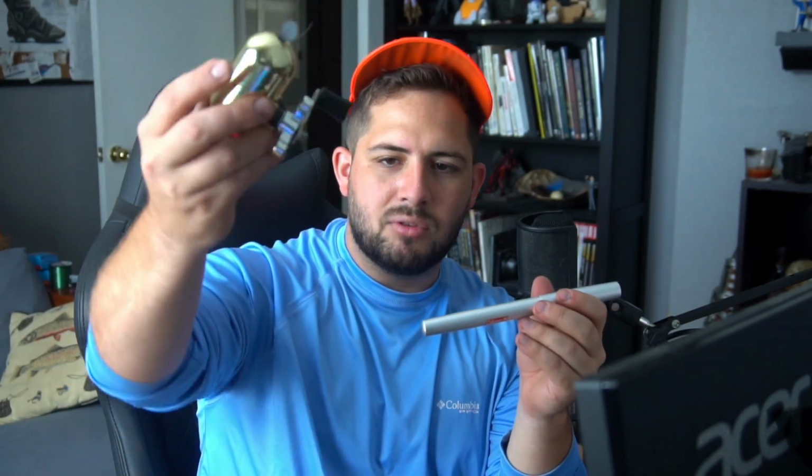It would have been cool. I remember when I first opened this up, I thought to myself, why didn't they put anything on this where you could clip on the reel? It would have been real simple to just put a little rivet in a little holder right there, and then you have everything together. But they didn't do that. So of course we have the reel here.